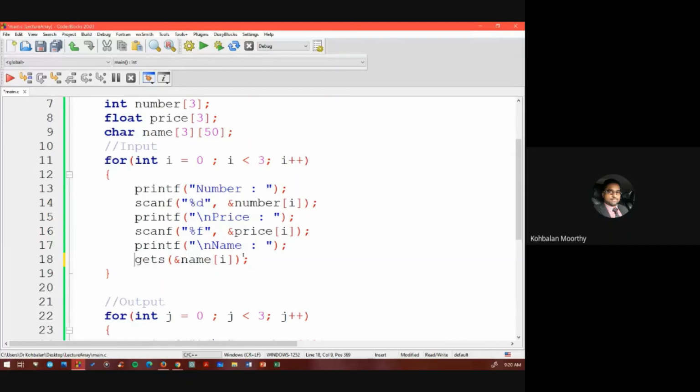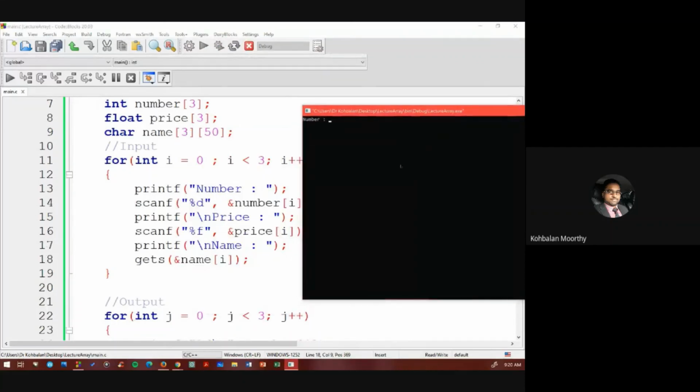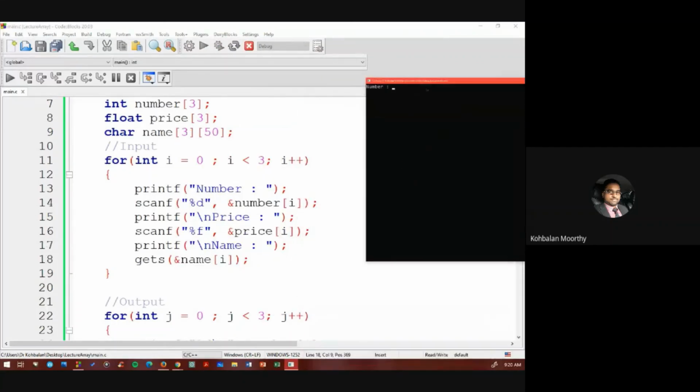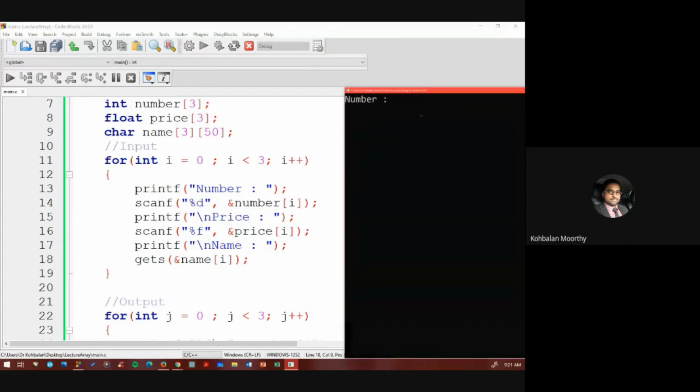Okay, so this allows us to accept space. So let's test this. Number 1. Okay, it is skipping.